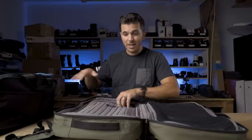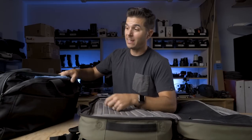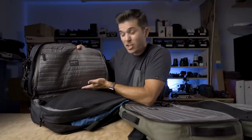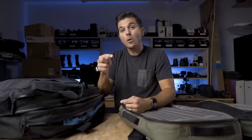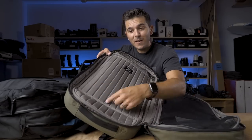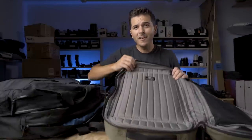On the other side is the laptop compartment — just like on the Pact One, your laptop goes inside the bag so when you clamshell it, it's protected between your clothes and gear. I had suggested in my Pact One review that they sew the laptop sleeve a little higher so the laptop doesn't touch the ground when the bag is set down — and they did it! This is a floating laptop compartment. MacBook Pro 16-inch test — it fits like a glove, and it's sewn up so it never touches the ground. I really appreciate when brands listen.